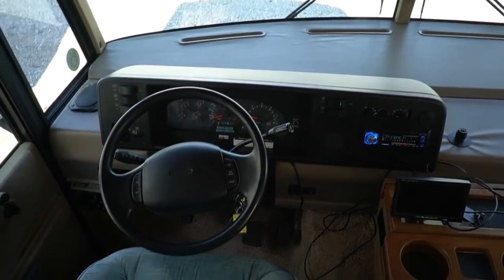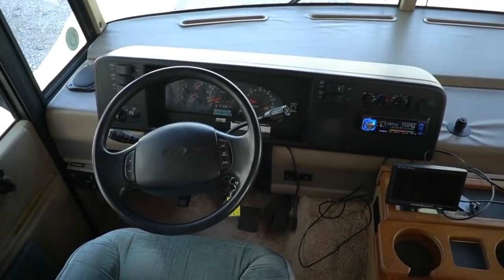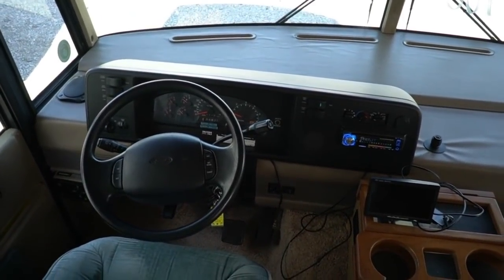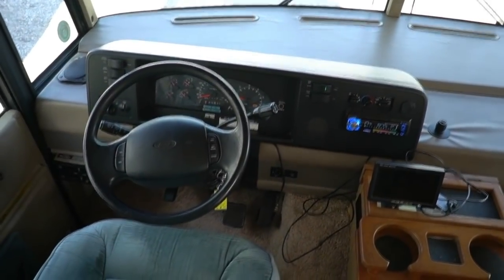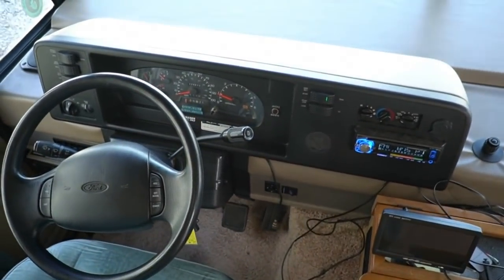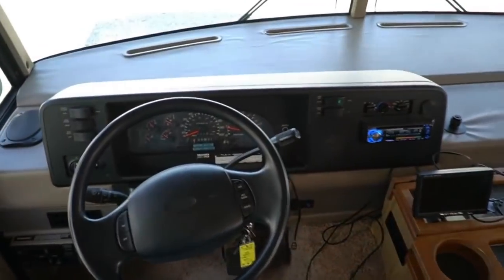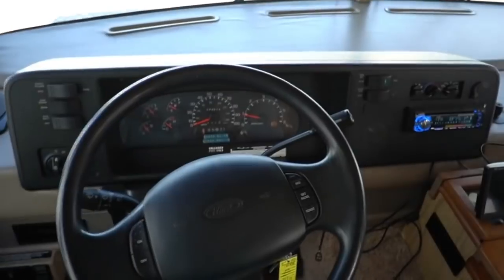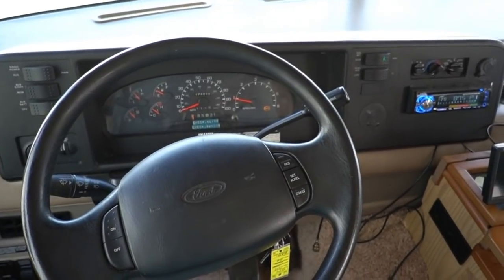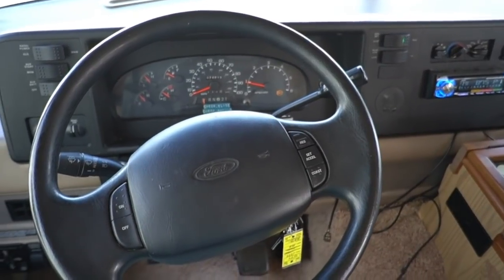Roughly 50% of the time, you can take the wheels apart, get to the sensor, have it cleaned, put it back together, and that light will go out. Sometimes you've got to replace that sensor. That's probably 6 out of 10 Fords that we get from this era, the ABS light is on, and we usually have that done. It costs a few hundred dollars, but obviously at this price, we're selling it just like it sits.